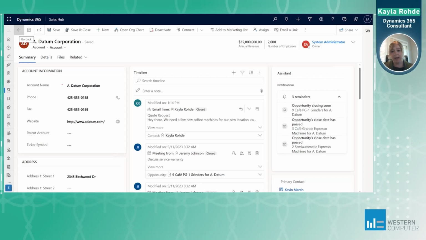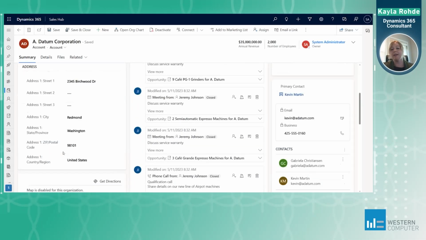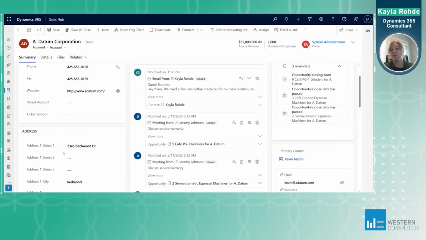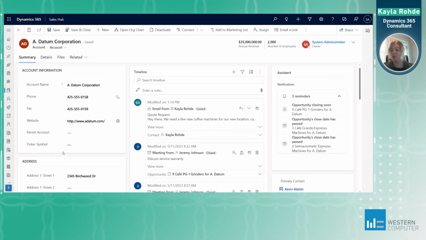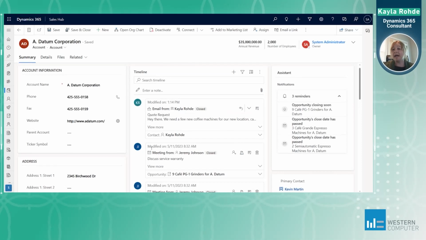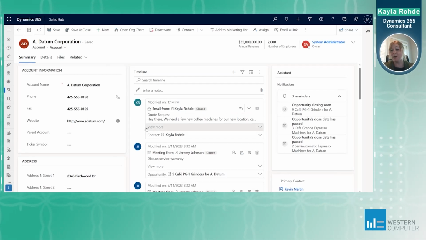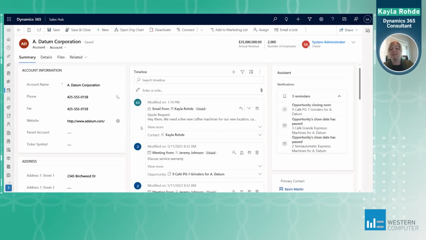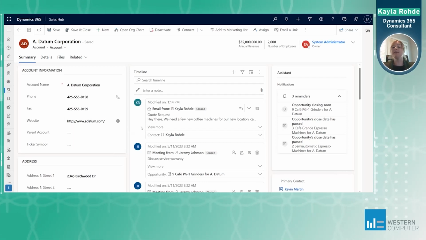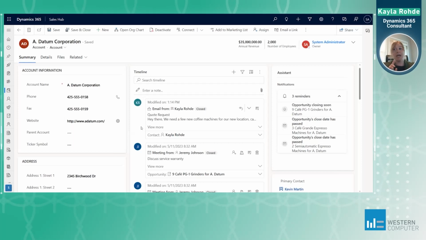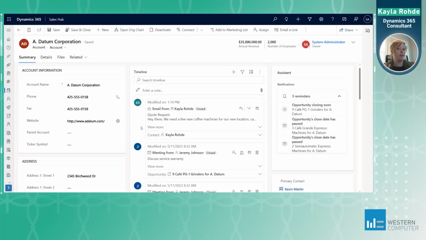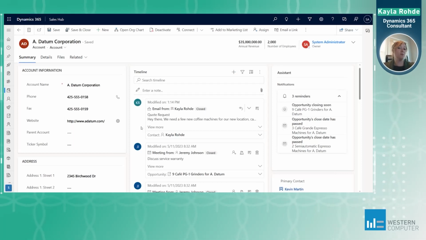A few things that I want to highlight on here. Basic account information off to the left here. And again, this is all out of the box, so we can change this form to whatever layout really suits your needs. But this timeline piece, you'll see that email we tracked on that lead, that's also on my account timeline. Your account timeline is going to have a roll-up of all of the activities on any child leads or opportunity records in the system. So that way, again, speaking to that customer 360-degree view, I see what's going on here when I take a quick peek.